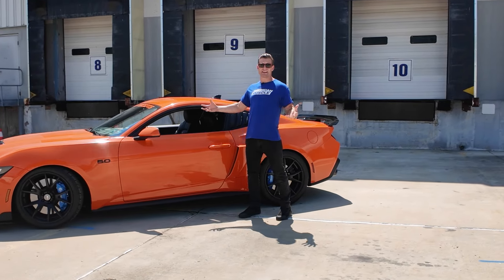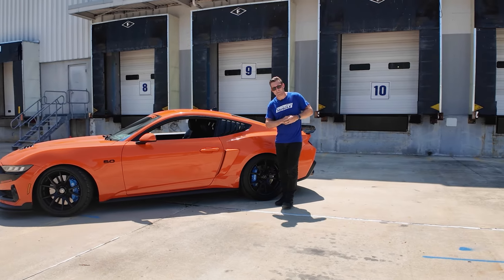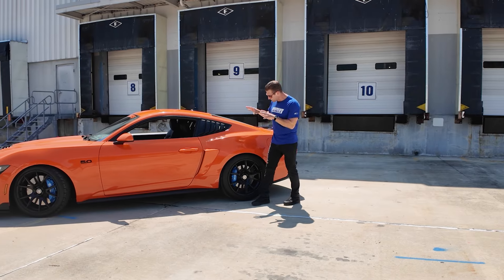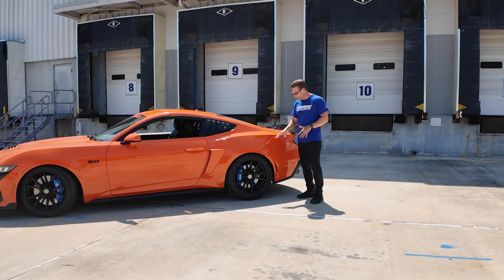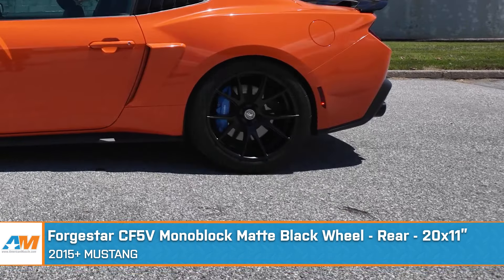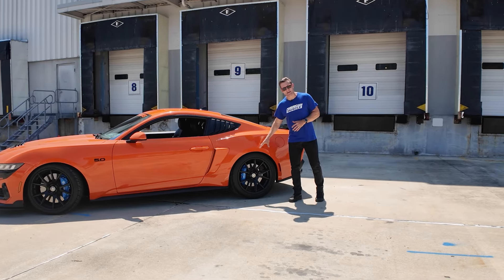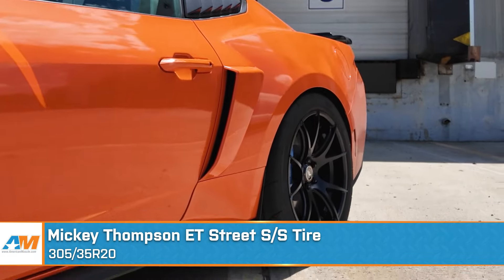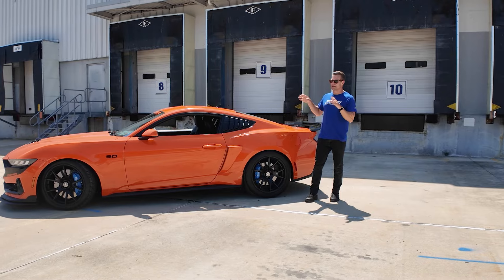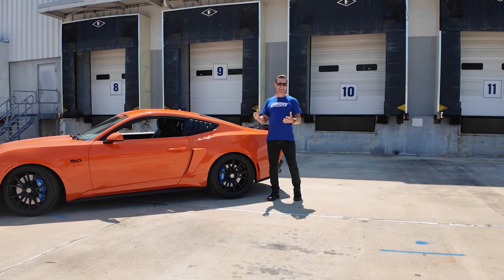Interior-wise, it's just a stock black leather interior. It is a premium car, so you're getting that one big screen — not a whole lot to talk about here. You can see some of the other MP Concepts goodies sprinkled around, including the louvers and the scoops. But let's talk about the party side of things — the matching Ford Star wheel in the back. This is a 20x11, giving you that great old-school muscle car stance, that staggered setup that I love. Putting that power down on the ground is the Mickey Thompson ET Street SS big meats, 305-35R20, ensuring the owner can put down every single one of those 726 horsepower.